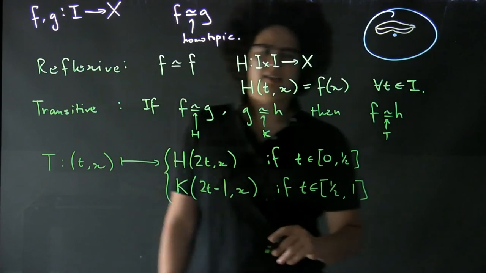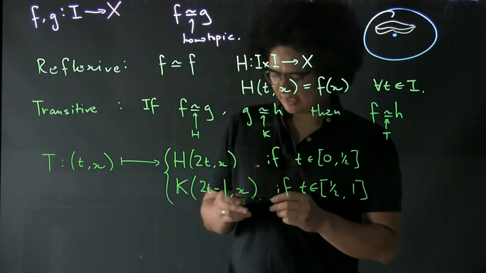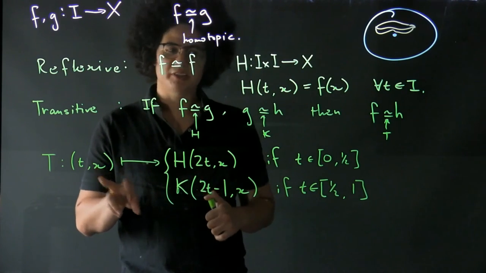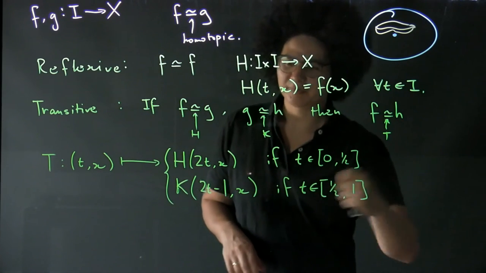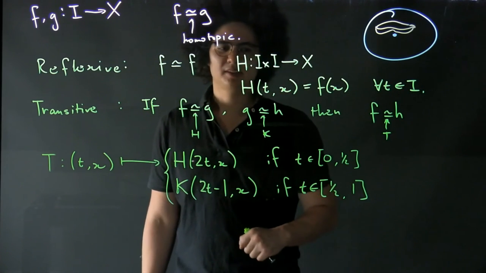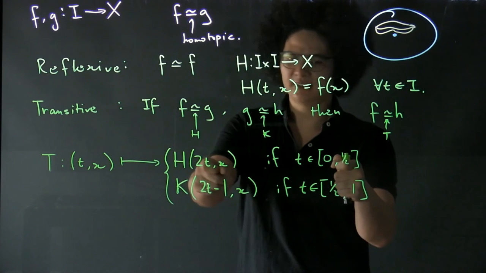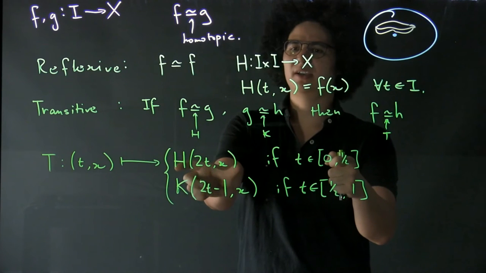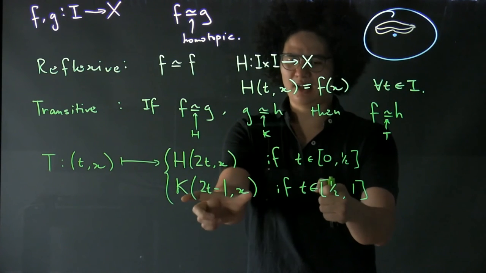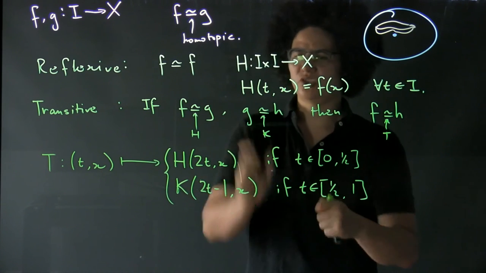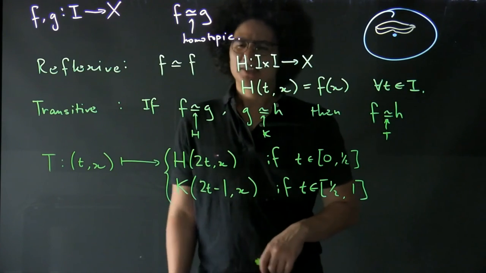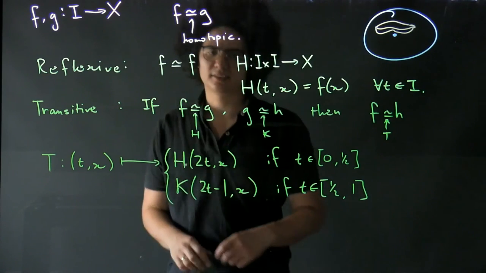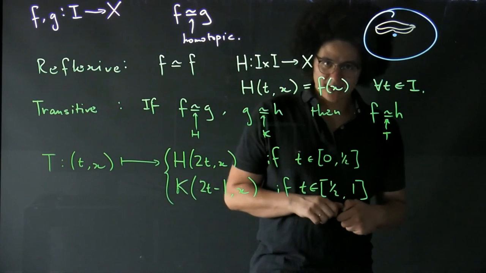Okay. Now there are two questions you should ask yourself here. Is this well defined? And it is, because at a half here, the slice in our square is G. But secondly, is this T a continuous map from the interval across the interval to X? And the answer is yes.